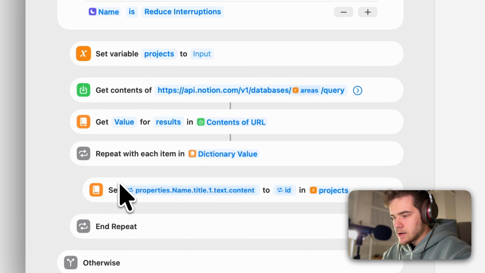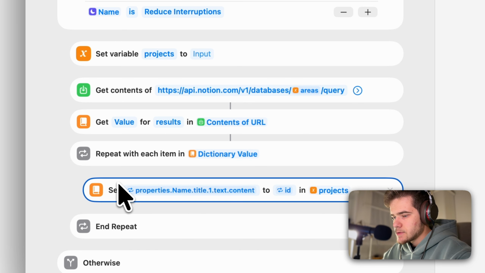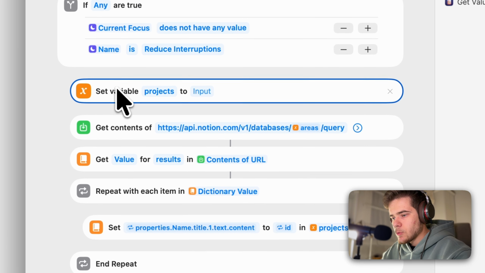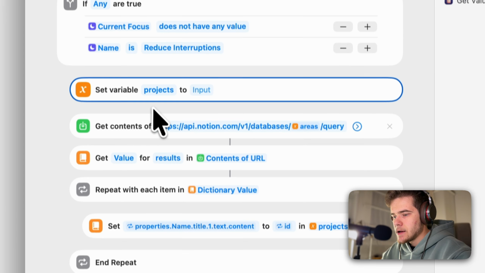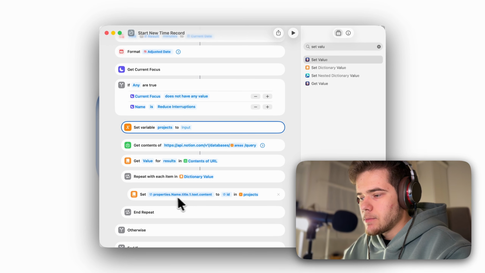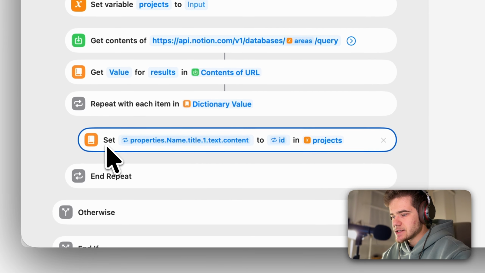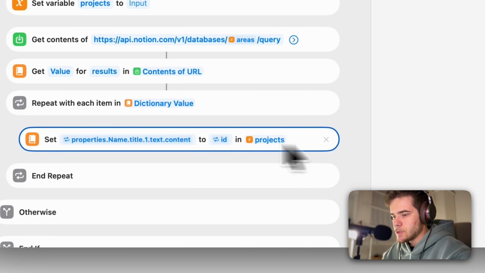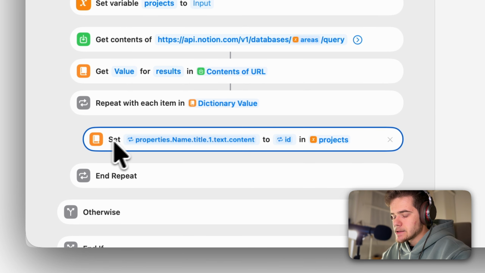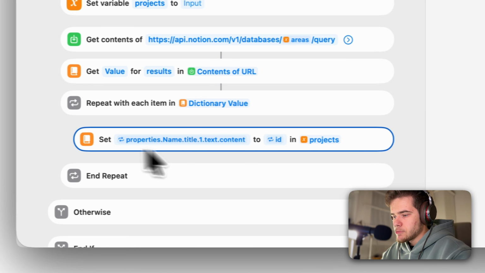After that, that's not all, because if we leave this all as is, the projects variable will always have just one title ID pair, because we are not actually saving it, and we are leaving it in this dictionary value output.